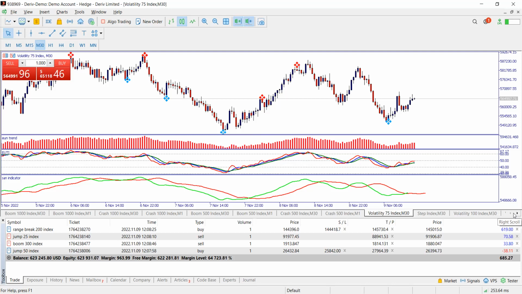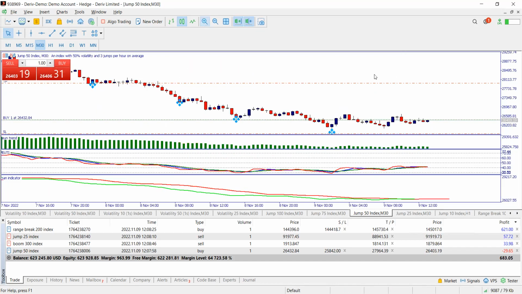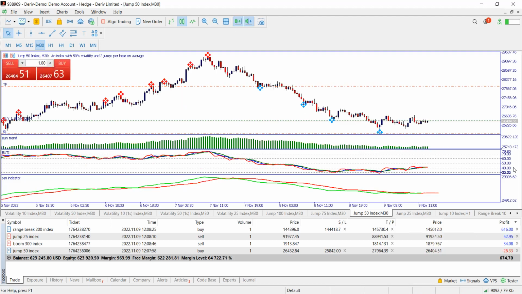So these are the trades that we've taken. Remember, on Jump 50, we said that we took this one too early. It was too early, but it still has a chance to go up. So you see what I told you, my stop loss is here. If I see it coming here, I will know that no, I took it too early. But still, you can see the results. They are fair.